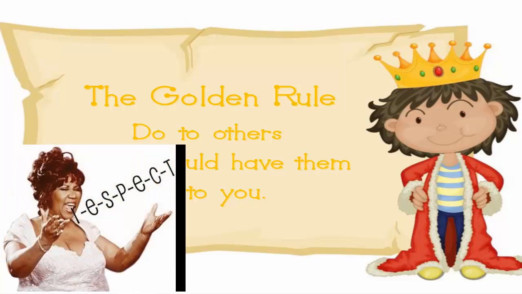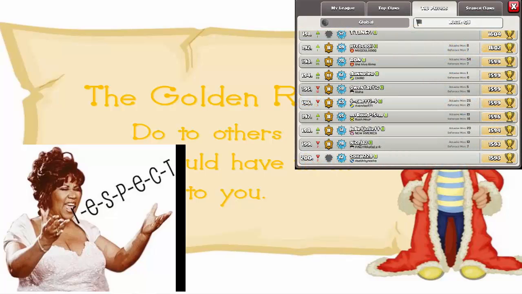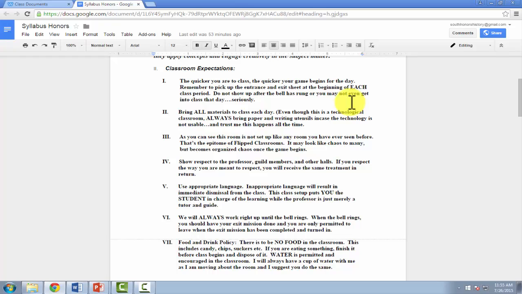Real quick, classroom expectation number 4, please show respect to me, your fellow guild members, and other halls, as it is a competition, but it's a friendly competition. Don't let the leaderboard get to you. Don't let it shame you, because it's not really that big of a deal. You are still trying to get a grade. You're still obviously trying to pass a class, but we're doing it in a more fun, competitive way that really gets us engaged and learning. I'll skip over 5. Everyone should use appropriate language. I just put that in there for giggles.